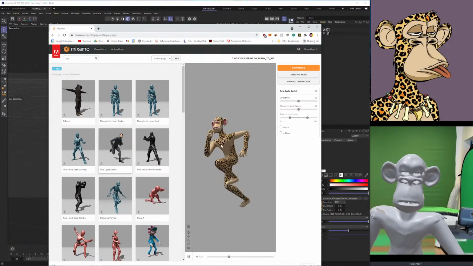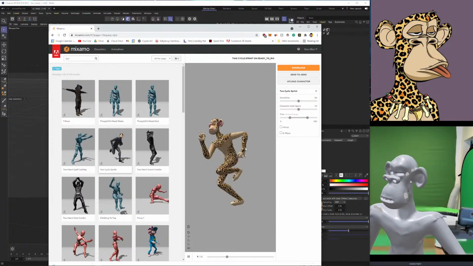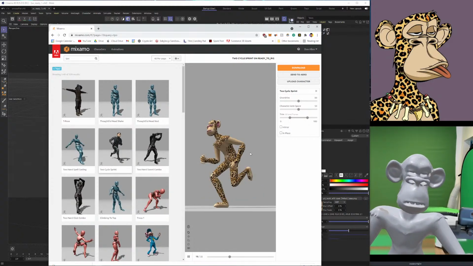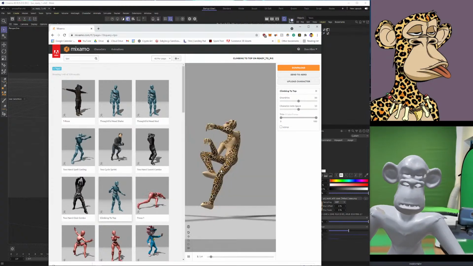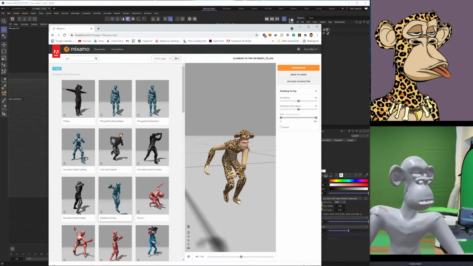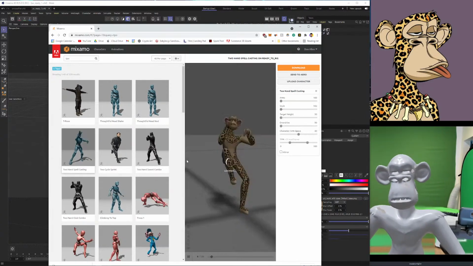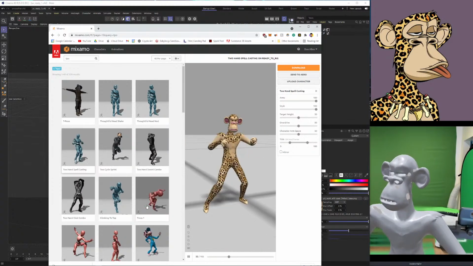How cool is that? Ignore the frame rate dropping right now. It's just because I'm running too many computations at once. It's normally faster in here, but I just had too much stuff running. But you can bring your character to life at this point. How freaking cool is that?